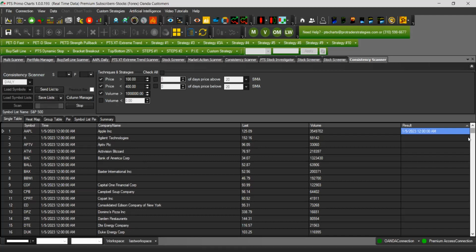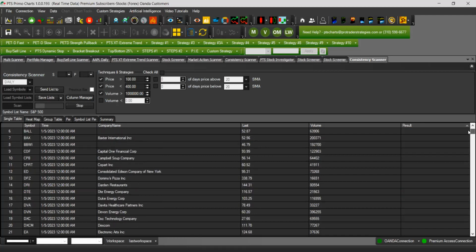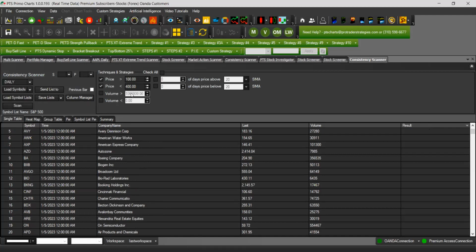We're going to wait until the 500 symbols are scanned, and probably we'll get a little bit more results. Because the results are too few, I'm going to lower the volume, and instead of 1 million shares, I'm going to have 300,000, so I get more results for this scanner.